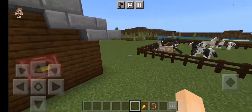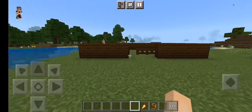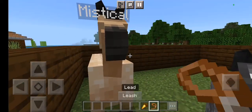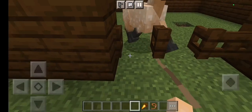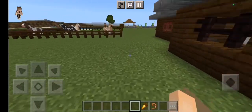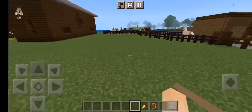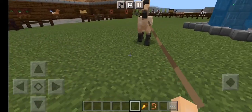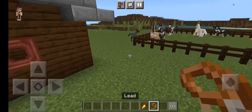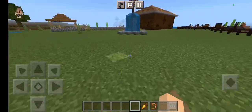Alright, let's get back to that mare, that foal. That foal is so perfect, I swear. I love that foal. Alright, come on. Don't push your foal around, Mystic. Bad mare for pushing your foal around. Come on. Let's go, let's go, let's go. Oh no, don't be causing trouble. My mama's over here. Come on. Goofy foal.